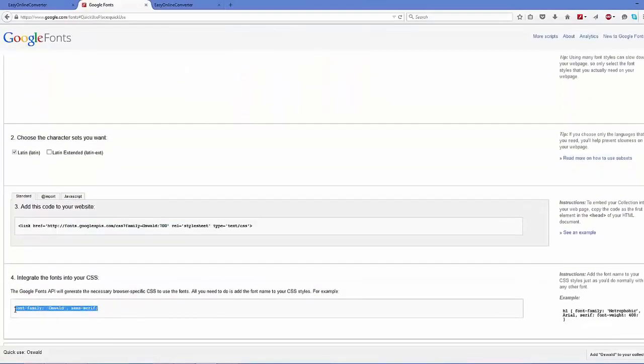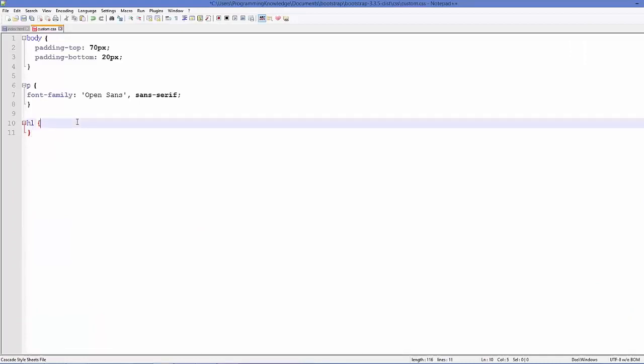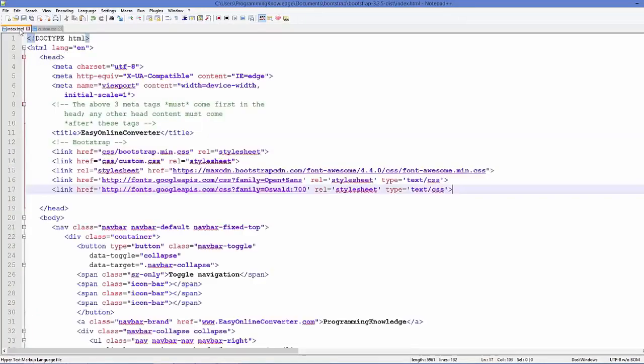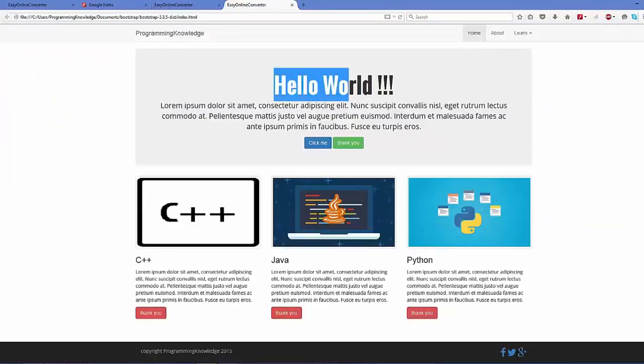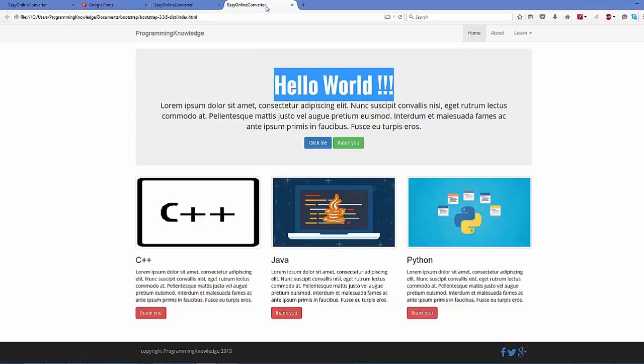So just copy this and paste it into your CSS file here. Okay, and I'm going to once again run my web page, and you can see this h1 tag is changed. Here I was using the h1 tag for displaying hello world. Earlier it was like this, but after incorporating this font it will look like this.